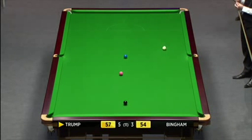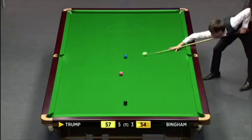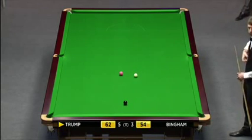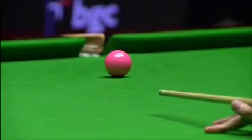12. Well, Bingham will be very disappointed here. He's not played his best, and he's been given one or two chances by his opponent. But in the end, it's Judd Trump who goes through. He won the first frame, then he was always playing catch-up. But after he went ahead 4-3, then 5-3, he was out 6-3.